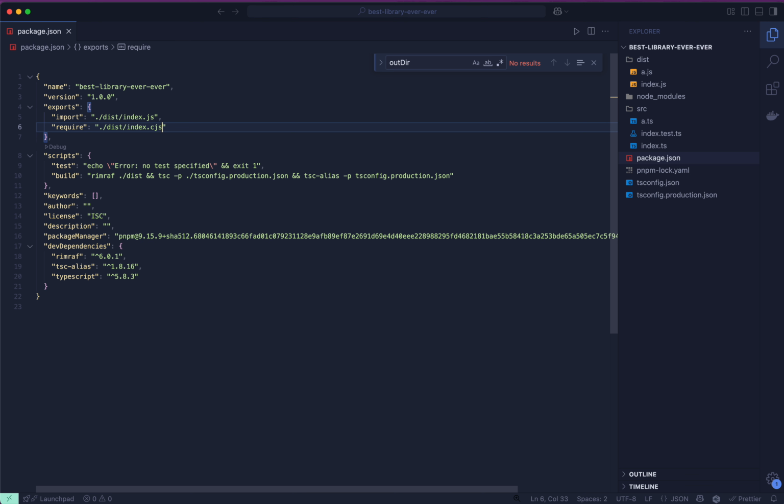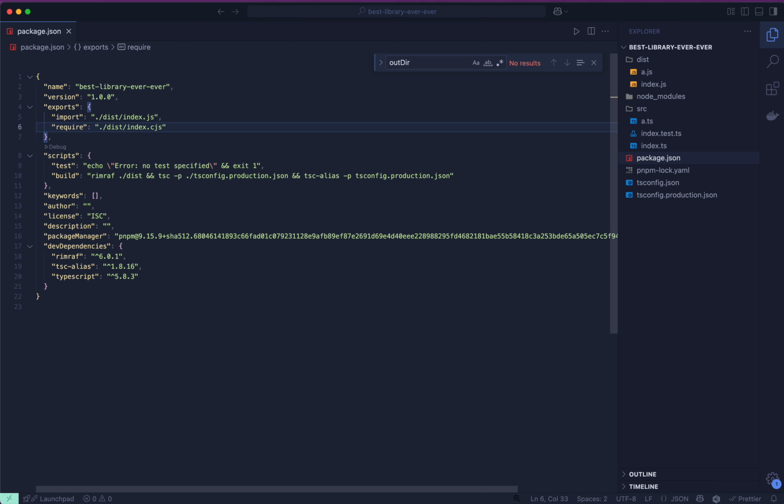And there are a lot of tools that can do this automatically, like TSC, but also bundlers like Webpack or Rollup. You can configure them in a way that with every build, they produce their output in ESM and CommonJS. And if you want to do this and then point consumers of your library to the correct version of your library, you can use the exports property.